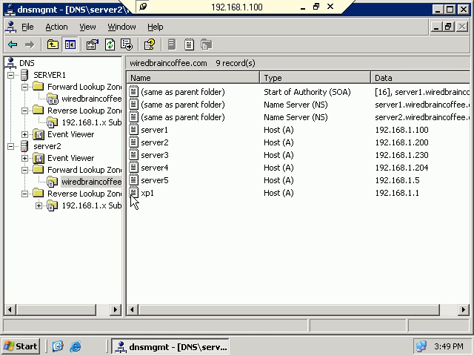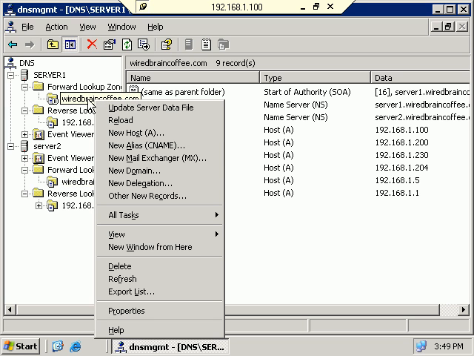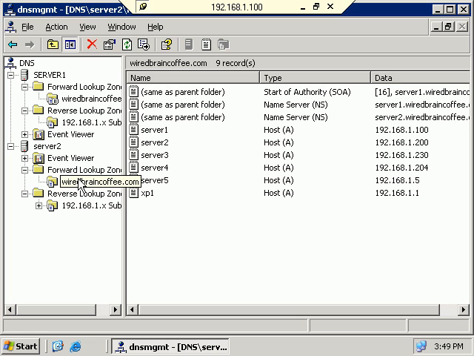Okay, now the problem we're going to have, if both of these are online, this zone and this zone, we're not going to be able to transfer back and forth. We can only have one primary at any given time. Okay, so that's something we have to consider. It's not that we can have two primaries, it's just if one goes down, we can make one of our secondaries a primary zone. Okay, and one big problem we would have, if we did have this situation right now, is these records would no longer be transferred back and forth to each other.